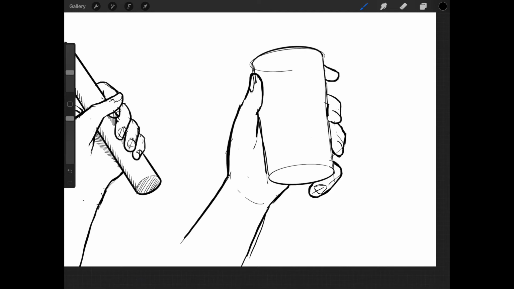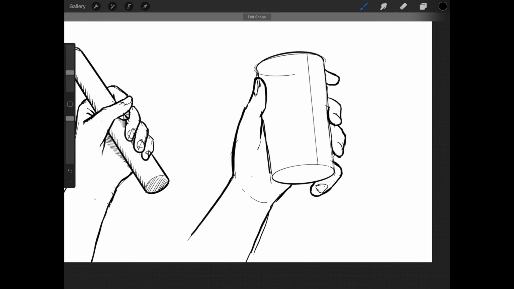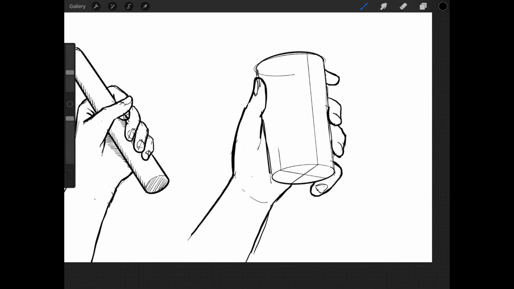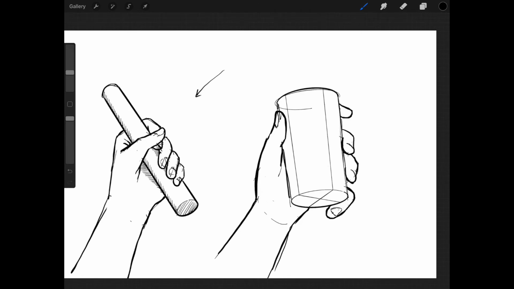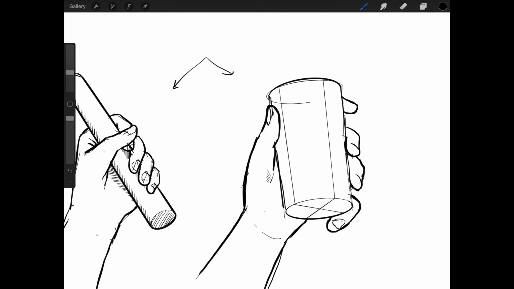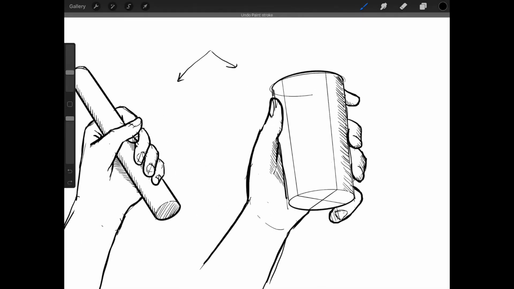Erase those wire lines, the simplification of my bones, my finger. Okay, and then I could put some surface contour lines on there if I wanted. Maybe once again, if the lighting source is that way for the last one, let's imagine it this way for this one. So we might have some stuff going on there. Definitely some shading there. This cylinder would definitely have a shadow. Probably would actually be more than that. I think this whole thing would be in shadow. But that doesn't look nice.